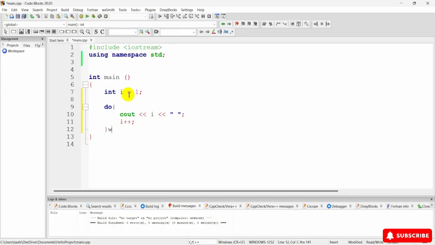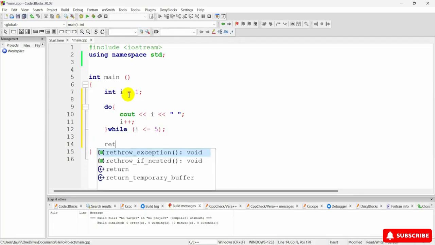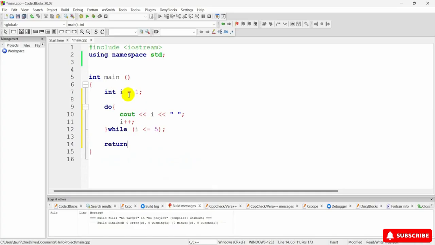The while loop is also created, with the condition i less than or equal to 5. Now I create the return, return 0.